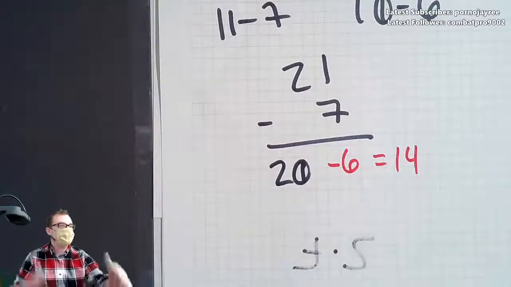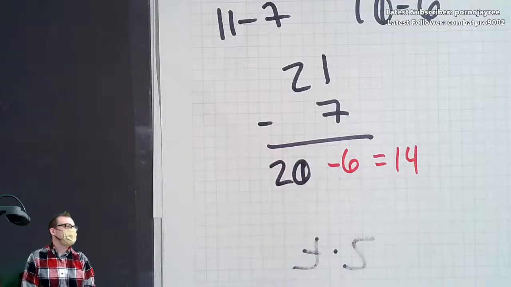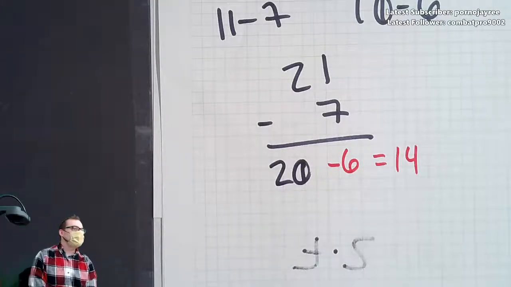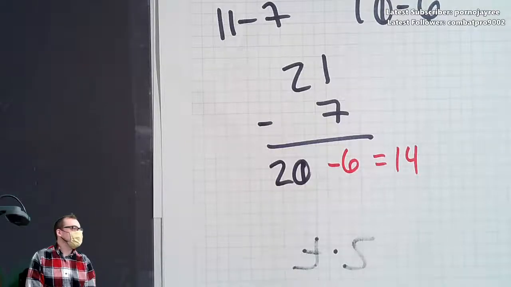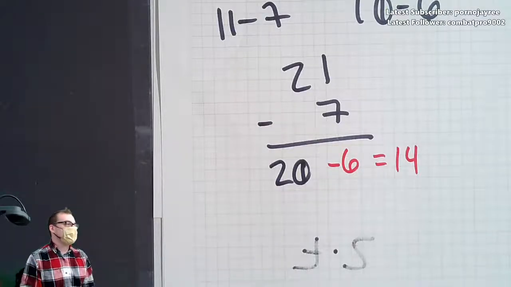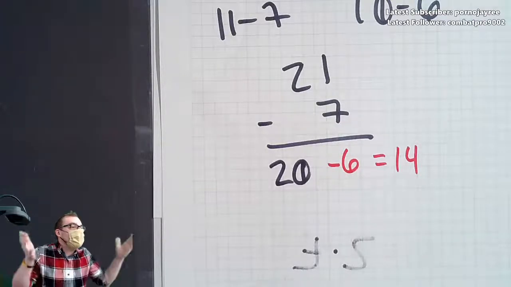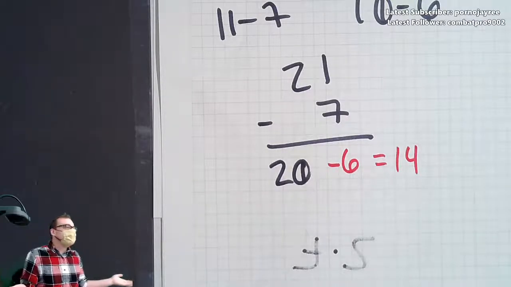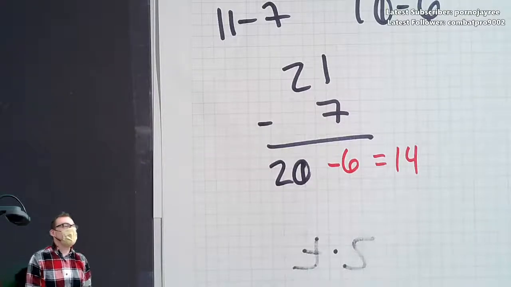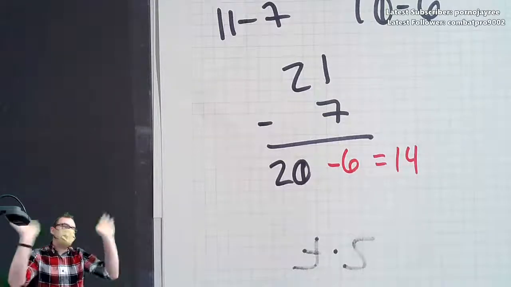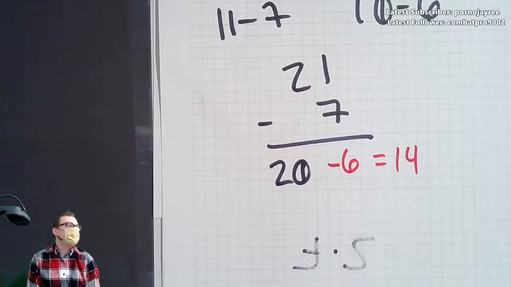21 minus 7, ew, but 20 minus 6, oh, okay. Are you kidding me? How long have you been doing subtraction? How long have we had to tell you any of this? Your whole lives. And we're just like, no, you have to borrow. And if you get a big number in your head, you just gotta borrow a lot. That's how you do it. It's the only way we know.